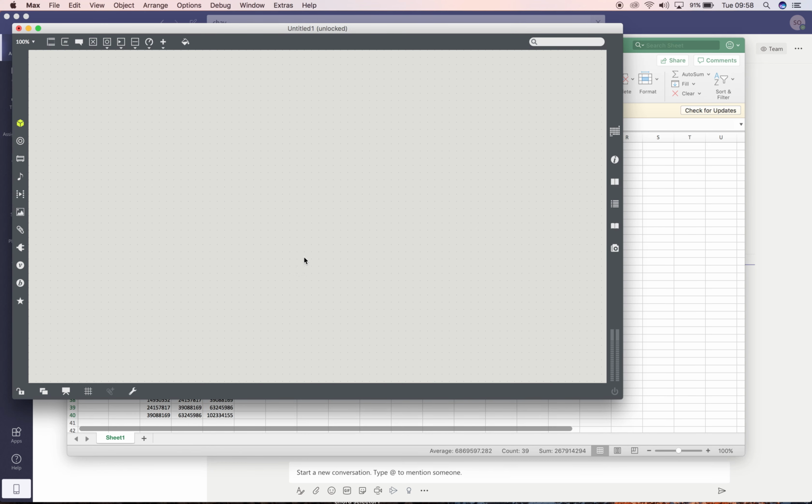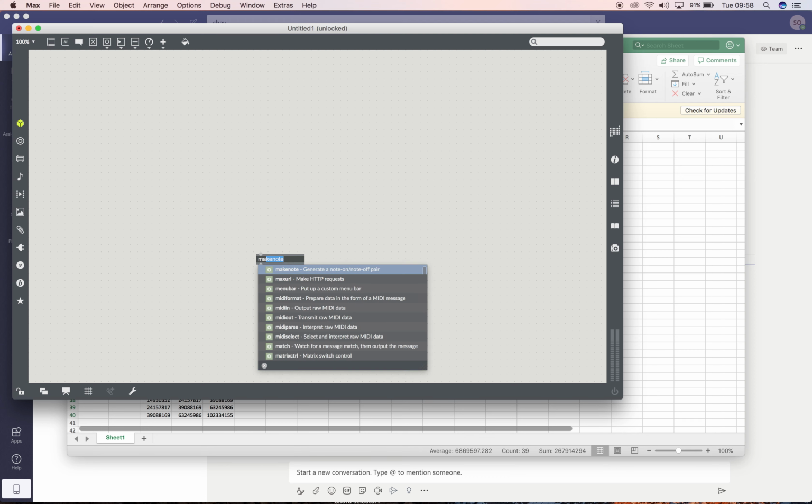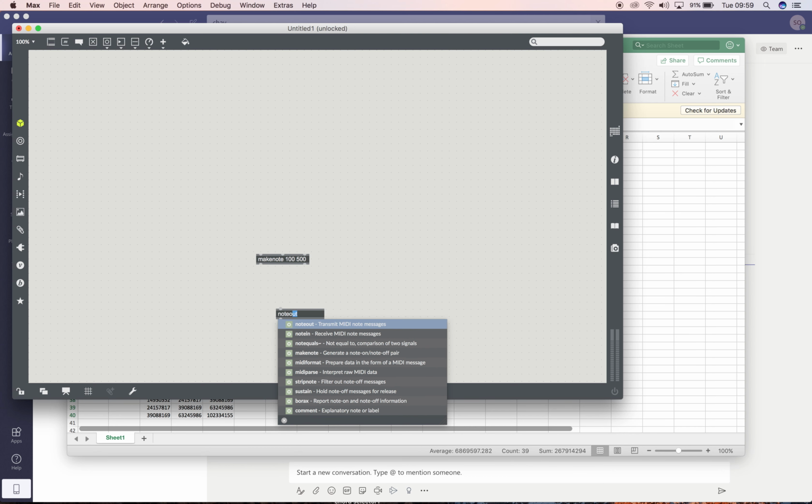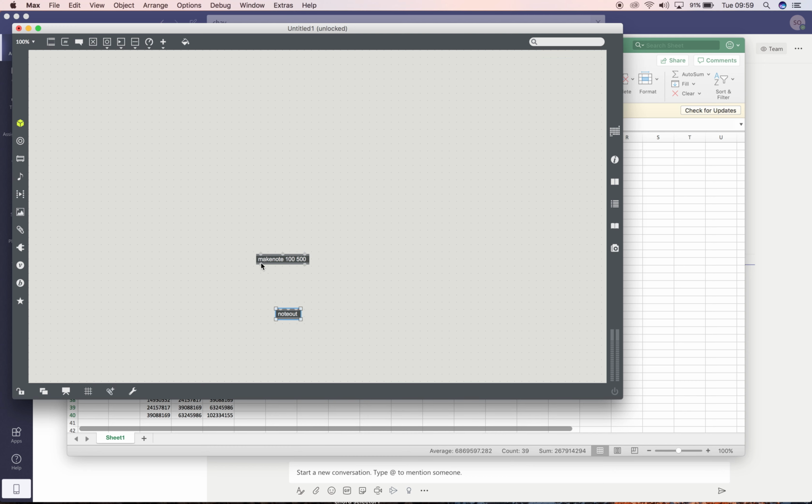If we go to Max, I've got a completely blank patch so far. The first thing I'm going to do is press N for new, and I'm going to give ourselves a makenote. If I press space, I can give it a velocity and a duration. So a velocity of 100 and a duration of, let's go for 500, which is 500 milliseconds, so half a second. Then we need a noteout. I'm going to connect that. That gives the pitch output. I'm going to go to pitch there. And just be careful, velocity is there, so we need to go to the middle inlet.